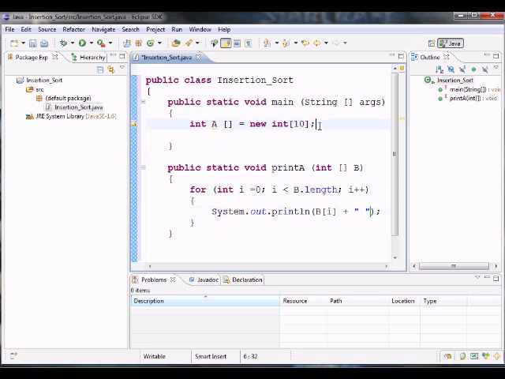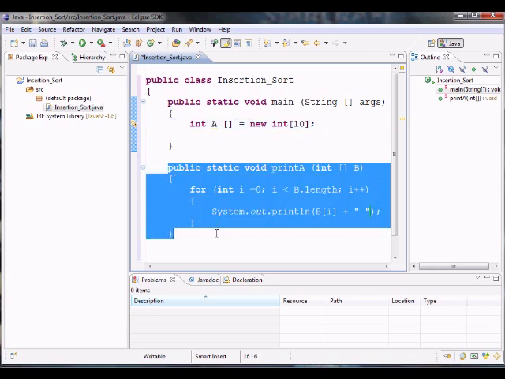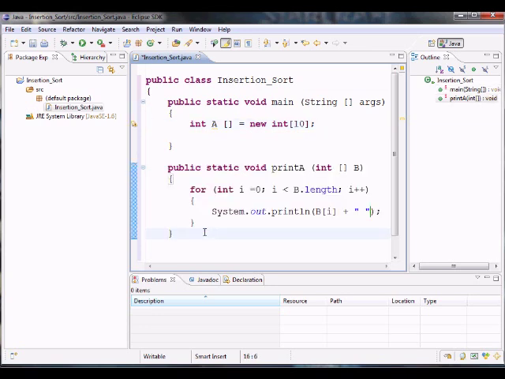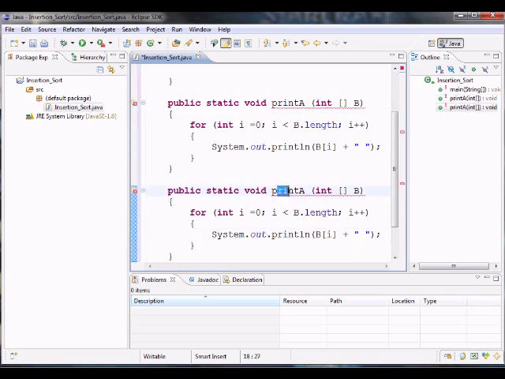Alright, so another thing we're going to want to do is we're going to have to assign some numbers to this. Now for 10 it's not that hard, but if we want to assign 1,000 elements or 100,000, it's going to take a while. So basically we're going to do a method for that too. The way we're going to do it is we're going to copy this method right here, and instead of print we're going to call it populate A. So it's going to receive an integer array, but this time we're actually going to return not void but an integer array as well, because we want to return the array that contains all the elements.